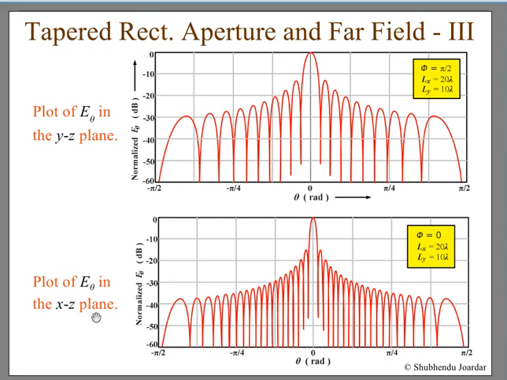So in the XZ plane, you will get more side lobes and they are much more suppressed because the dimension of the aperture is increasing in x. If you had done that here also, then you would have got this. So when you are increasing the dimension of the aperture, you will be increasing the number of lobes. That's okay. But the side lobes will be suppressed more, unlike here.